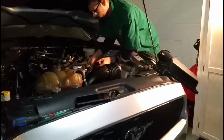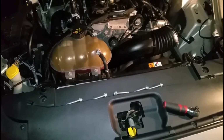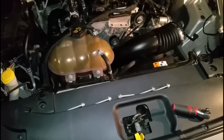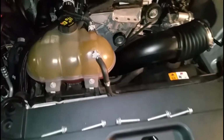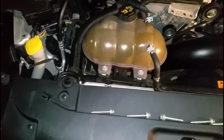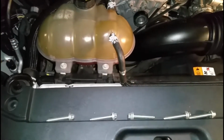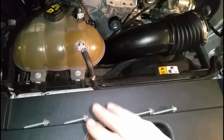Let's go ahead and start unscrewing your intake. Alright, so if you guys thought I wasn't gonna show you where all the holes were, come on, who do you think I am? Some other YouTuber? I don't do that stuff here on TVC. Of course I'm going to show you where these bolts are hidden. So we got 5 bolts here sitting pretty well right here. Make sure you do not lose these bolts. Very important. Do not lose those bolts.